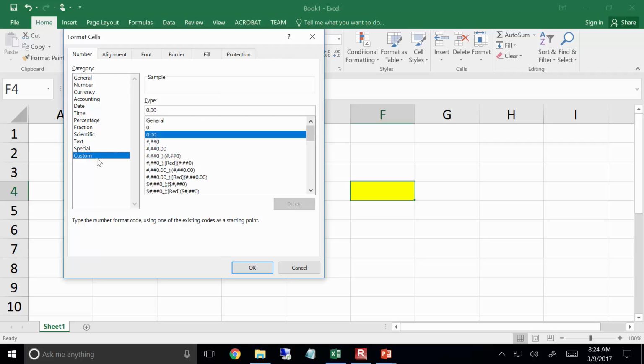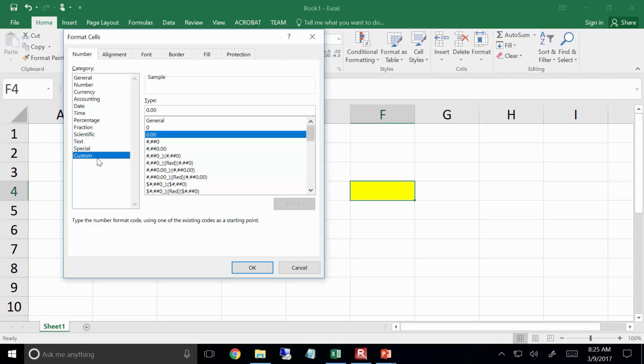Let's look at custom. So custom is how you can control the way Excel will display a number by developing a custom format. To give you an idea, one of the types of numbers that human beings on this planet use quite a bit are phone numbers, right? So how does a phone number look in the United States? Well, we have 3 digits for an area code, 3 primary digits, and then 4 secondary digits, right? Well, the way that I can mess around with this is watch.